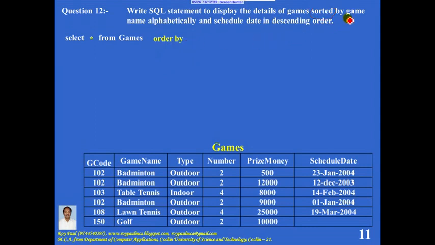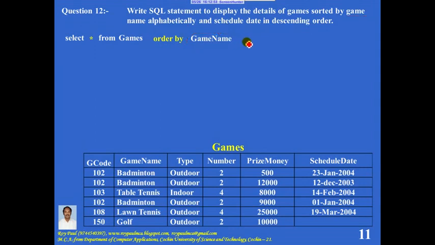First, it should be sorted on the basis of game name alphabetically. So after order by, you can write the column name based on which you want to sort the data. Here it is game name. And if you simply write game name, column name, by default it is ascending order or alphabetical.